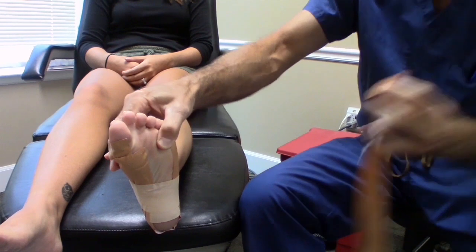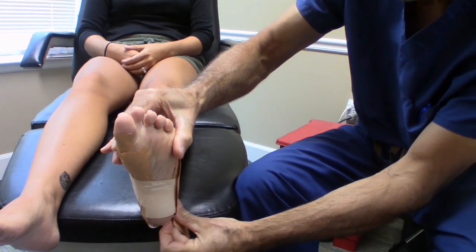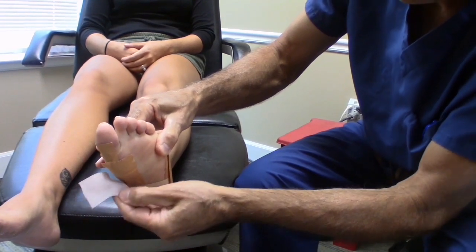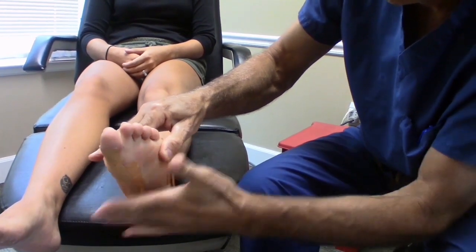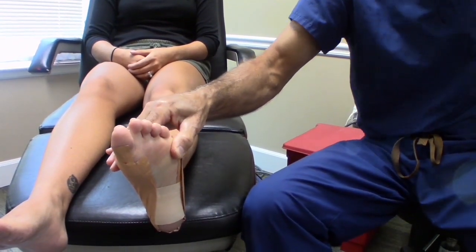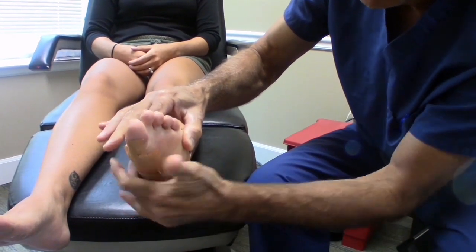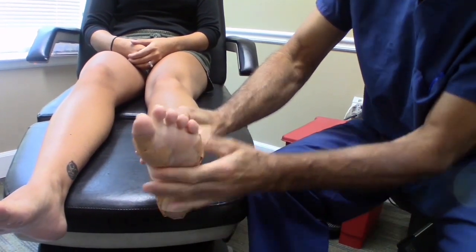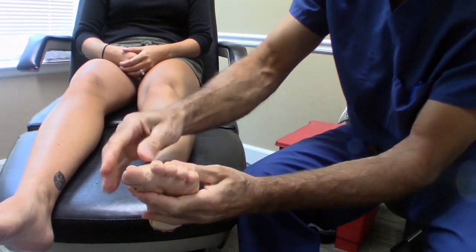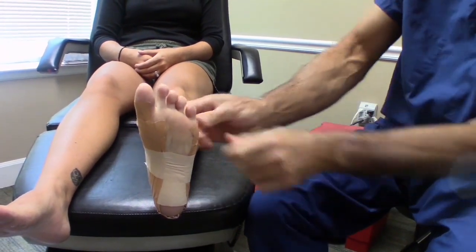And then the third one goes again right to that 5th metatarsal head. And while I'm doing it, I'm keeping the foot kind of rotated in a position that maintains an arch. That's reducing the tension in the fascia. And the last piece goes down here like that. So that keeps this part of the foot down, so when she actually stands on that, it should feel like it has a lot of stability in the arch. And that's it. And then the whole piece can be peeled off after a run.